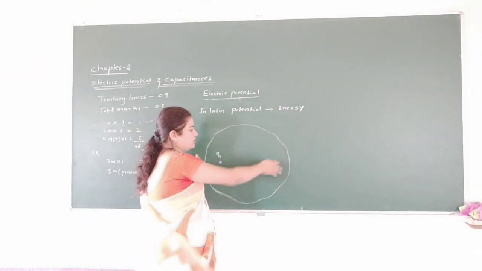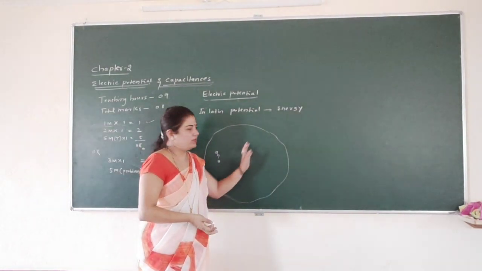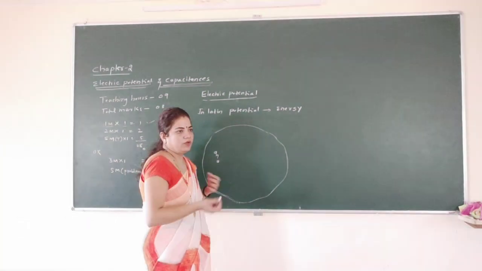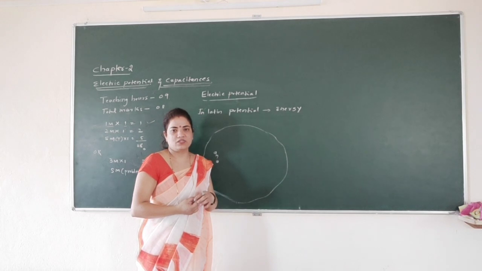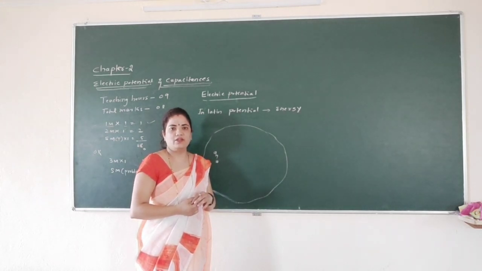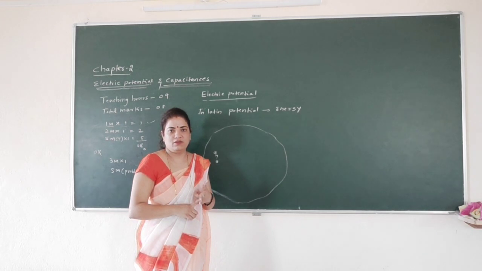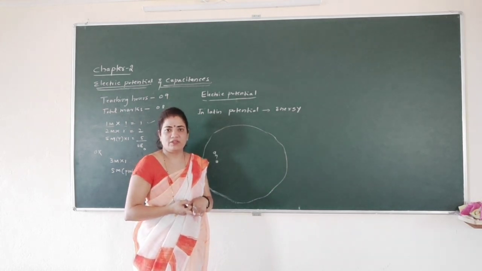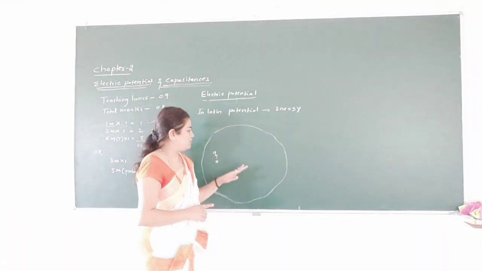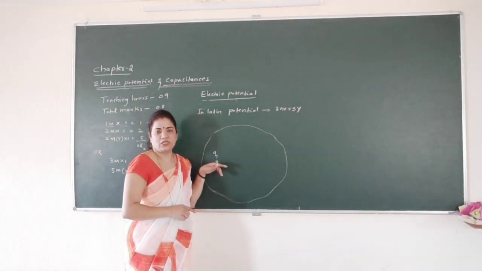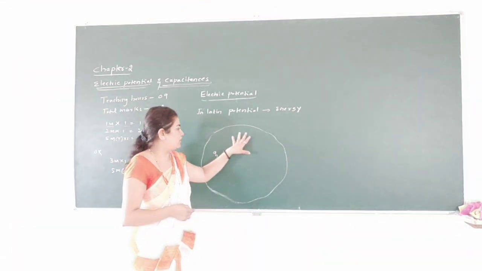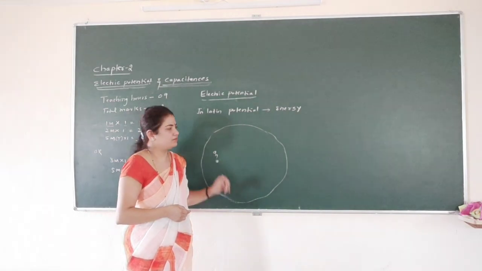Imagine, just to convince you, I have drawn a certain area around this source charge. Now one more charge, the test charge. What is a test charge? Unit positive charge. Its magnitude is 1. It also has an electric field around it, but the intensity of the electric field produced by the test charge is much smaller than the intensity of the electric field produced by the source charge. Means the electric field of the test charge does not affect the electric field of the source charge.